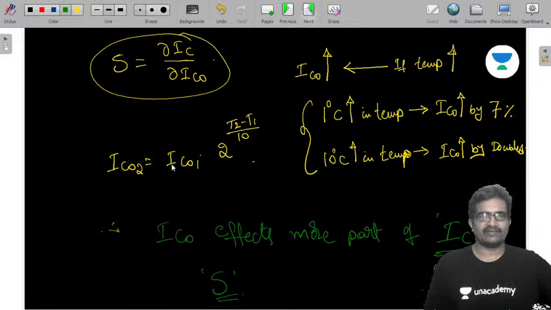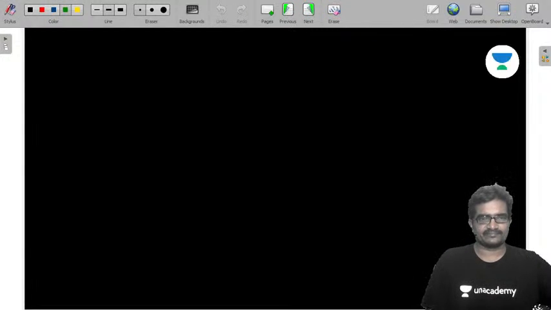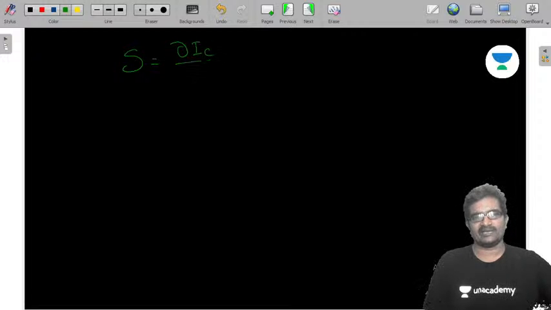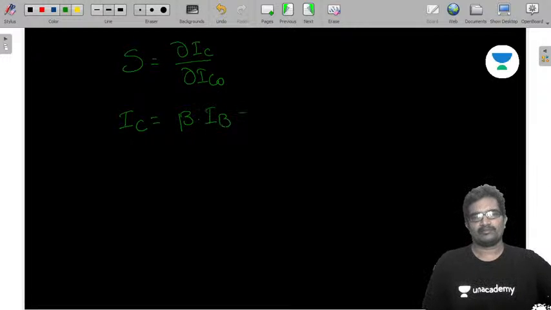Now I am going to derive an equation for the stability factor. S is defined as dou IC by dou IC naught. Now we know the IC value: IC is beta into IB plus (1 plus beta) into IC naught.